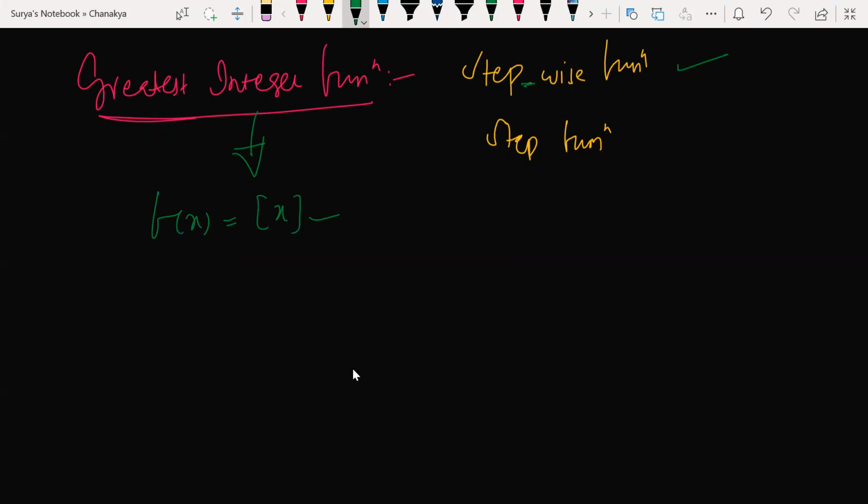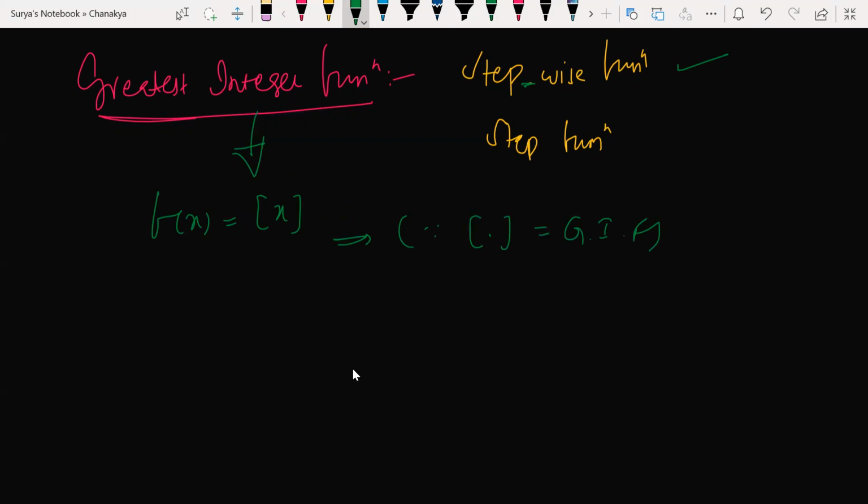This is how I denote the greatest integer function. Sir, I have a doubt here. In exams, what should I consider this as? Should I consider this as a closed bracket x or the greatest integer function? Beta, he will definitely mention in the bracket that this denotes the greatest integer function. Do not worry about that.